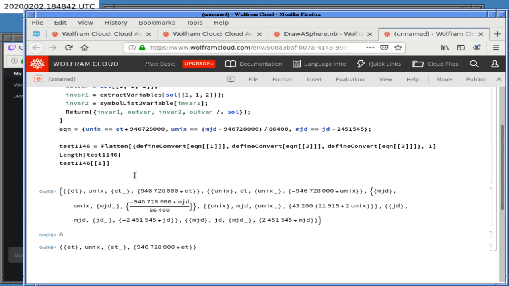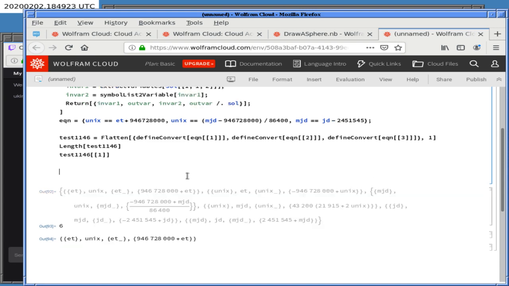But there's more of a problem here too. What if it turns out ET could give us Unix and something else? And then we had something here that required two inputs to get one output. We'd still be okay then because one set of variables can give us multiple things. As an example of that here, Unix can give us ET. Gotta be careful. Unix can give us ET. Unix can give us MJD. So really we want to say Unix gives ET, MJD. The full give set of Unix is this. And then if there's something that Unix gives us, I'm just going to type this out, both MJD and ET. Now in this case there's not going to be anything interesting about that, but let's say there was something that MJD and ET could give us, we could chain that together.